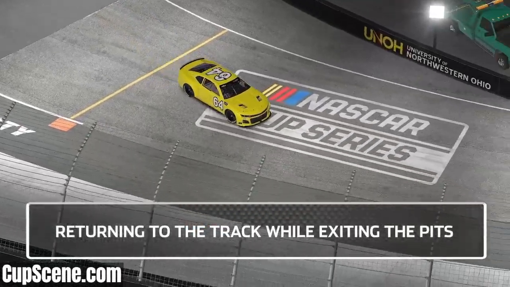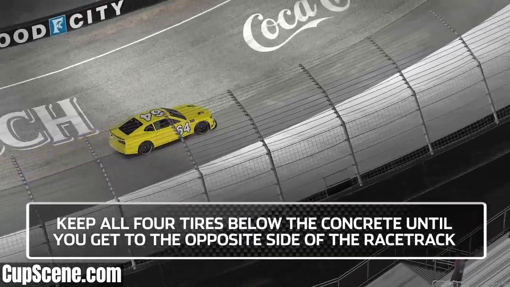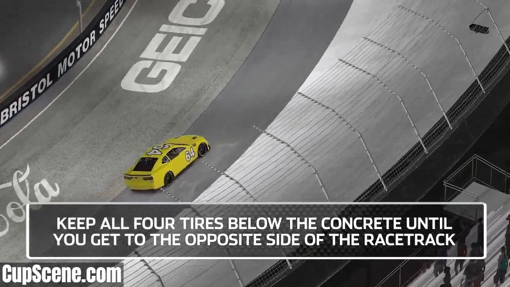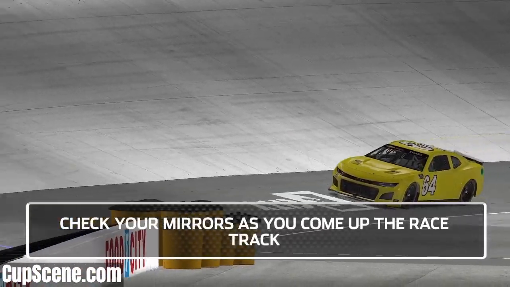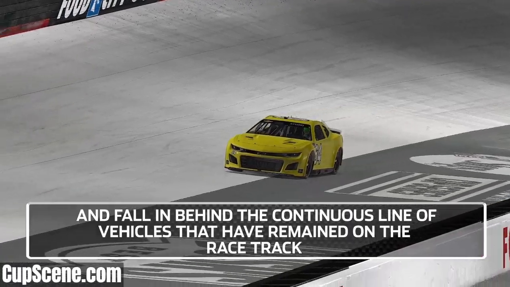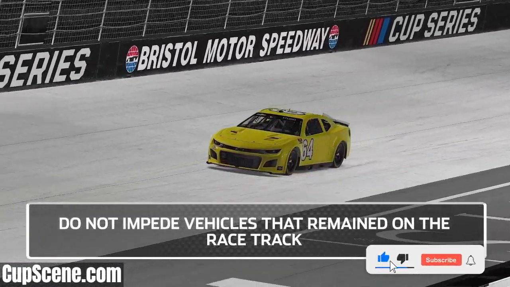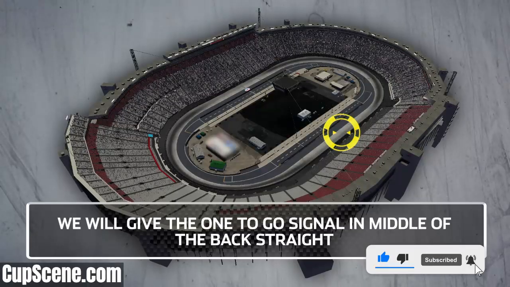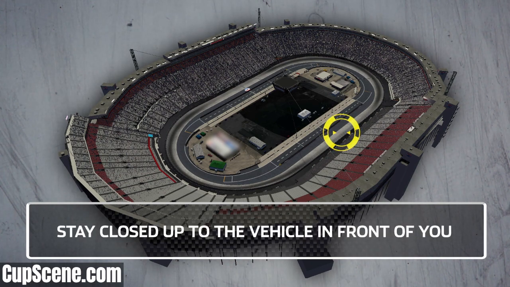Returning to the racetrack while exiting the pits, keep all 4 tires below the concrete until you get to the opposite side of the racetrack. No passing after exiting the pits. Check your mirrors as you come up the racetrack and fall in behind the continuous line of vehicles that have remained on the racetrack. Do not impede vehicles that remained on the racetrack. We will give the 1 to go signal in the middle of the back straight. Maintain your speed, no brake checks or weaving, stay closed up to the vehicle in front of you.